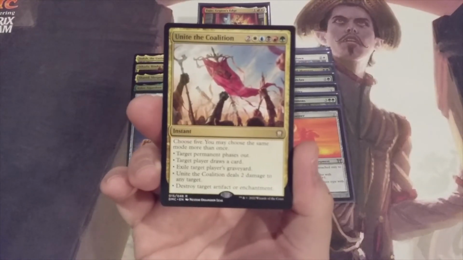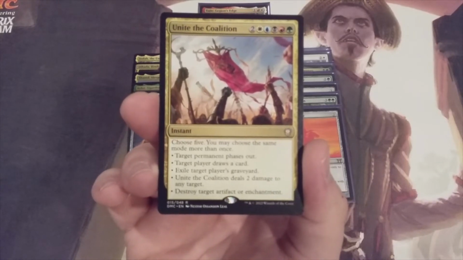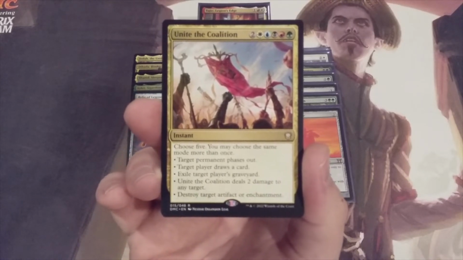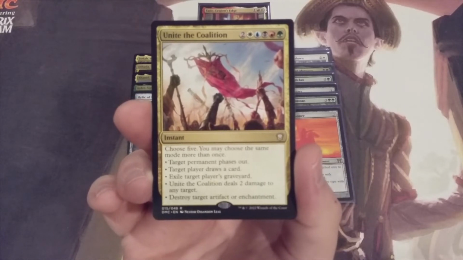All right, some more cards going in to help smooth out the deck. We have Unite the Coalition. This is going to be a 5-color staple. Just wait until it happens. It's only a matter of time. Instant speed, 2 in WUBRG colors. Pick any combination of the 5 following modes, and we can pick more than one if we so choose.